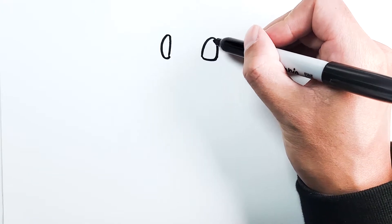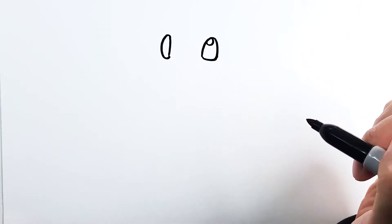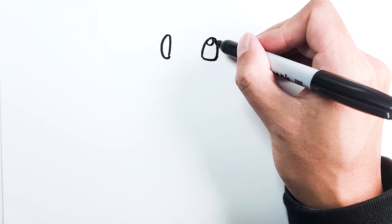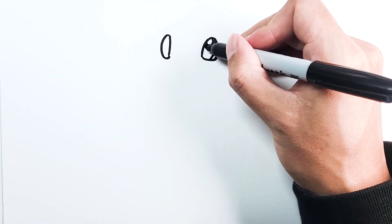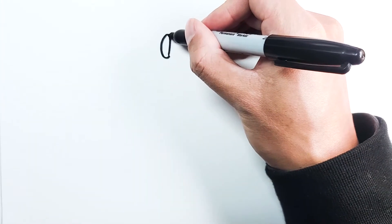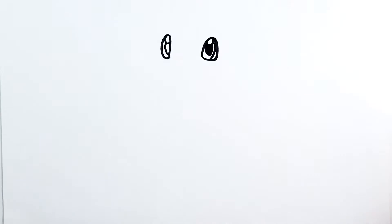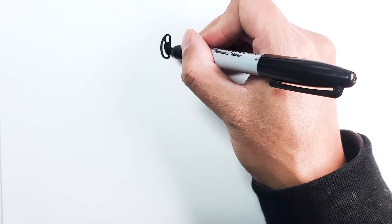Once your eye is complete, we're gonna draw the inside of the eye. It's gonna be a circle on the top right here, and then a line on the side, and then finally the black part in the middle which we can color in. On the other side we're gonna do a small circle also, and then the black part, which should touch on the right side because it's looking away to the right.